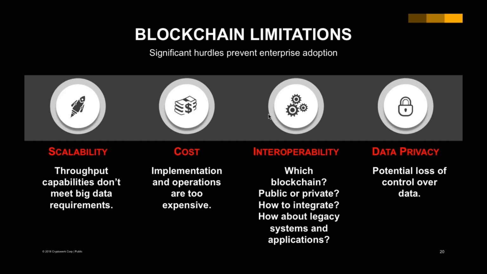If you have a private blockchain, on the other hand, you have other problems. One of them is interoperability, which is actually not just a private blockchain issue but general, and we are going to talk about this in more detail. Which blockchain? It's like asking which ERP system, and why would your industry partner settle on the same system so that you can transact? Which blockchain type, public, hybrid, private? Let's say you start with a private blockchain, but then suddenly you realize, oh, wait a minute, there are new M&As and trading partners that are on a different blockchain. How do you make sure that the data is actually interoperable and all the applications don't need to be re-implemented?